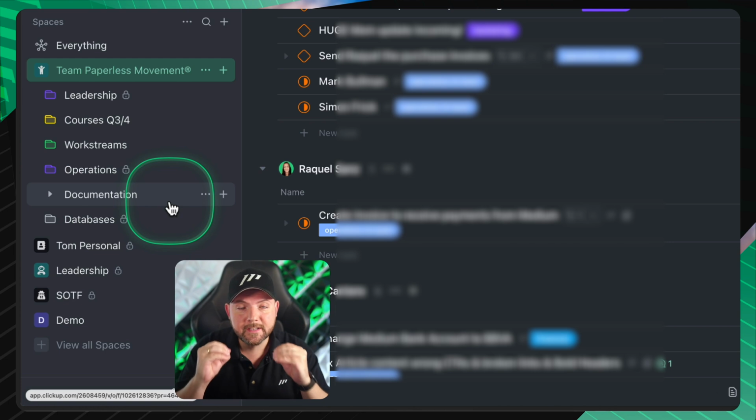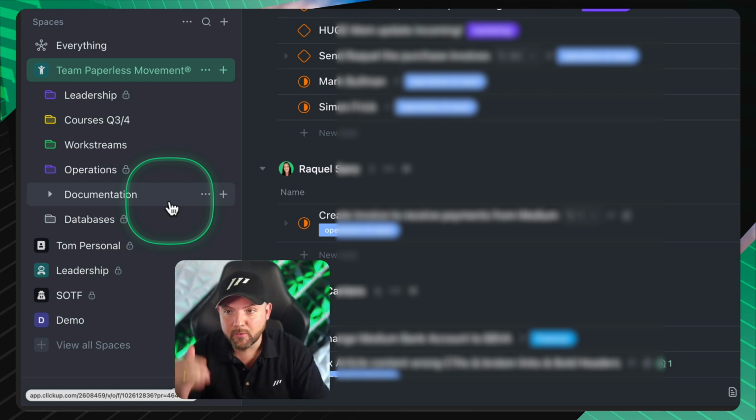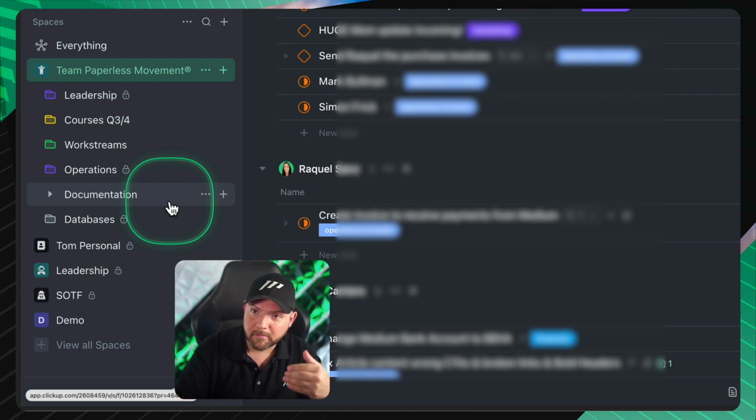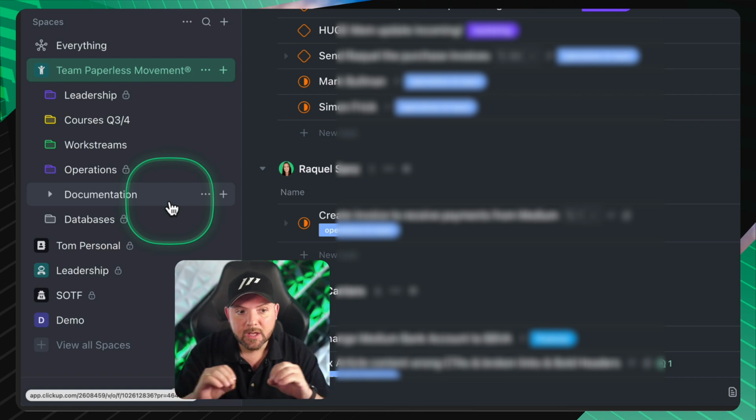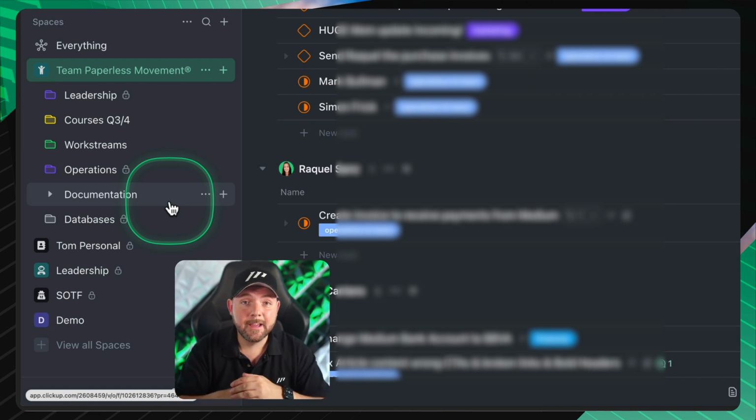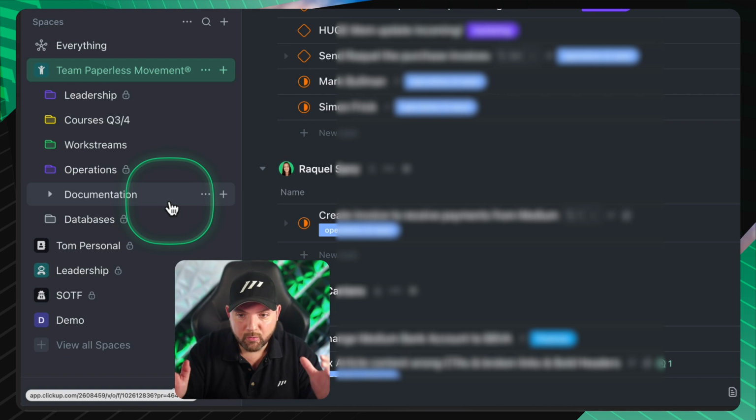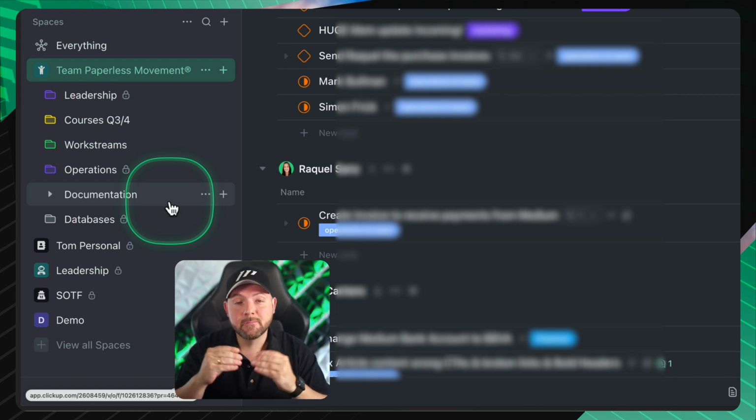To us, it makes no sense to write SOPs if the process is not defined and not running. So we've been testing our setup over and over again. We have working documents where we made some notes, but now we are very close to the final solution for how we will use ClickUp from now on. And therefore, it's now time to write down the SOPs. You will see the SOPs that we create if you are a member of the Paperless Movement membership, and see exactly how we run our ClickUp as a business project manager and business knowledge management system.